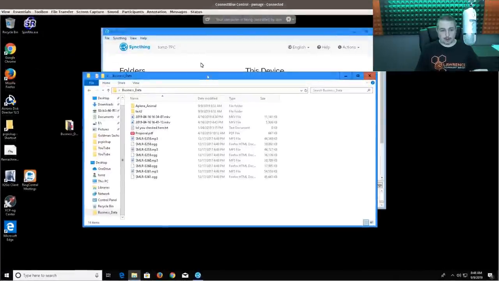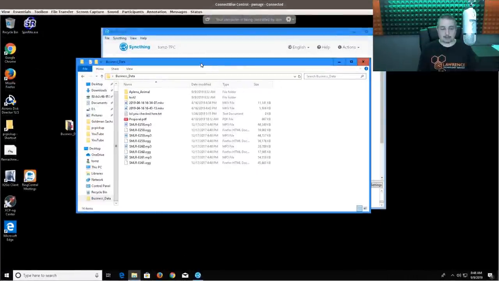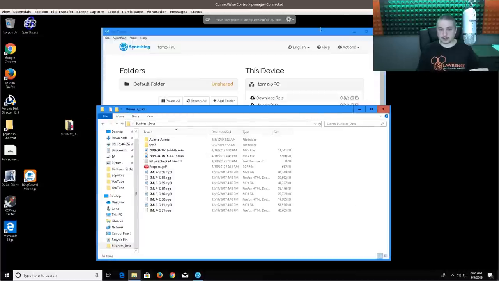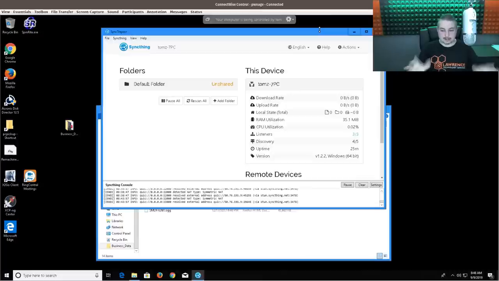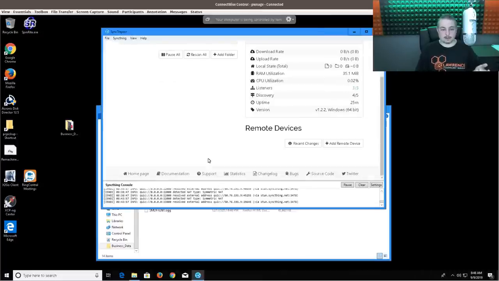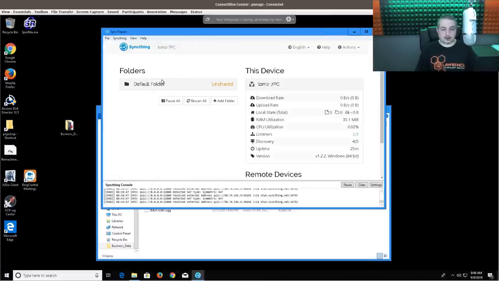I figure a lot of you are Windows users, but like I said, this works exactly the same if you're doing it on a local workstation that's running Linux. They even have options to do this from your phone. So all I did was go through the default install, and once again, we have a basic default install here of SyncThing. We have the default folder here, but we can actually delete that in a second.